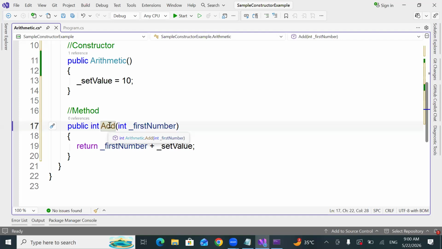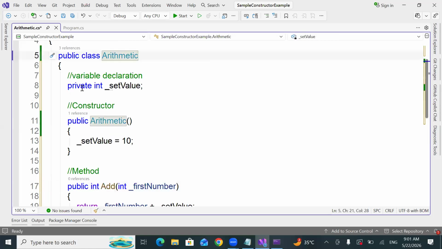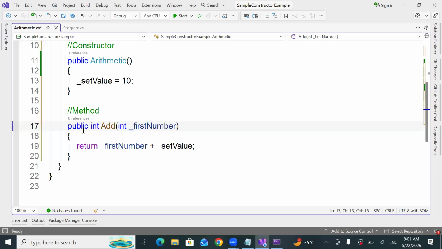All you are going to play around with is only these three types. Am I right or wrong? Yes. So whenever I have a class, it should have variables, constructors, and methods.